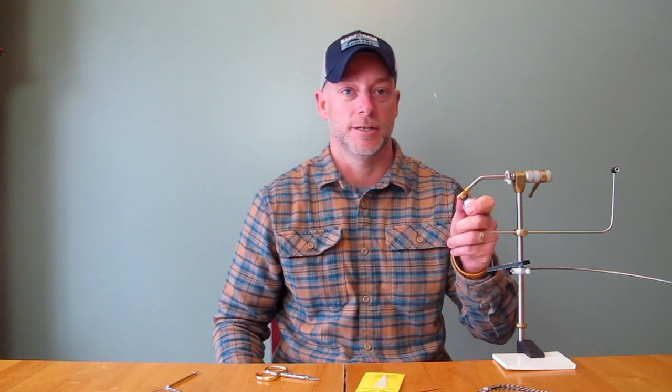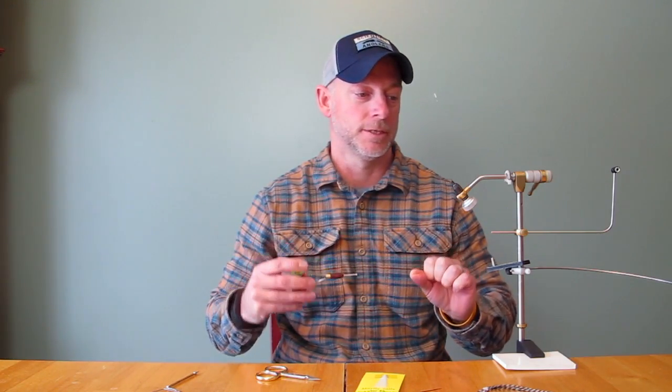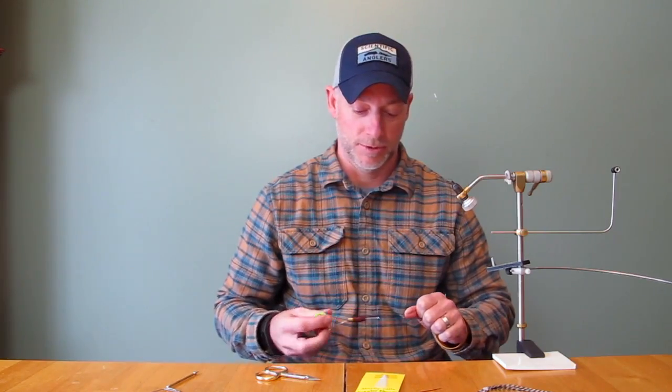A lot of our water is flat, so this fly was designed more for a spring creek style. It'll still float and chop, but I do really well with it in flat water. So here we go. We're gonna do this fly on a size 14 standard dry fly hook. I'm using a Tiemco 100, using 8-aught thread in a rusty brown color, and we'll get started here.